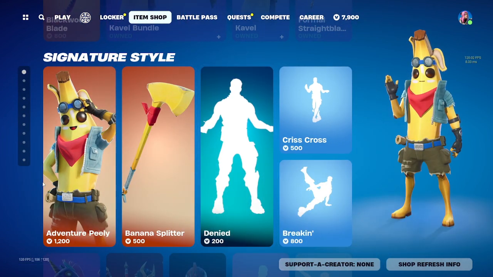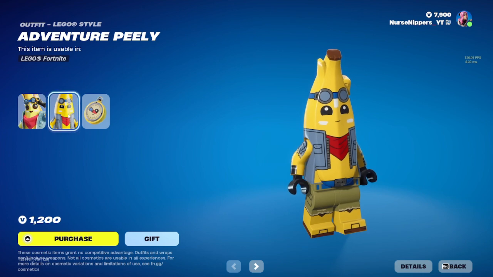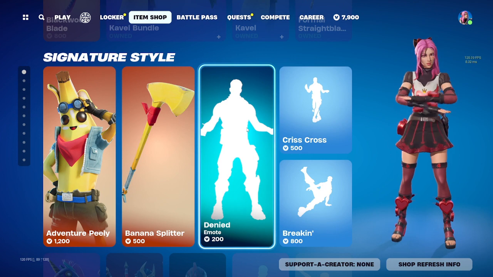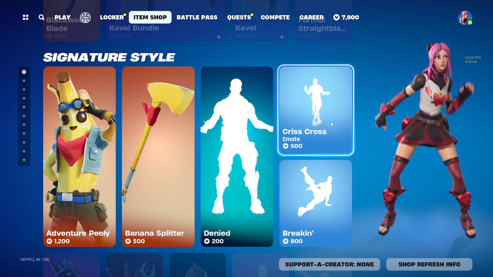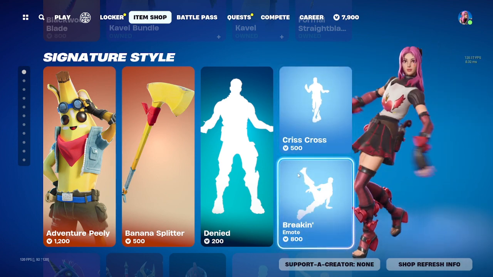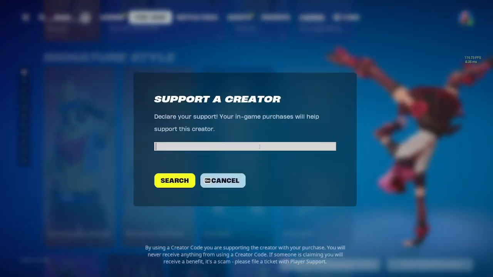Anyways, with Adventure Peely, and of course his cute little, it's so cute. I can't get over that. We've got the banana sweater pickaxe, and we've got the denied emote, the crisscross emote, the breaking emote.